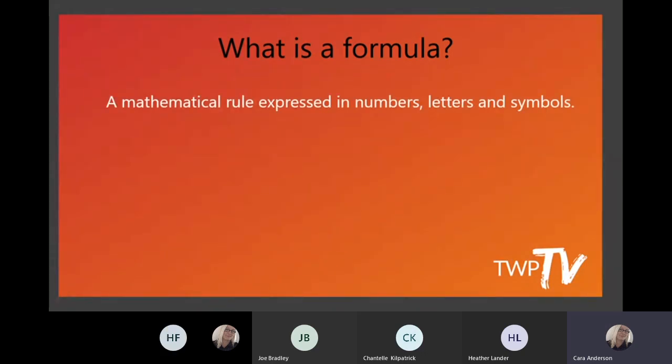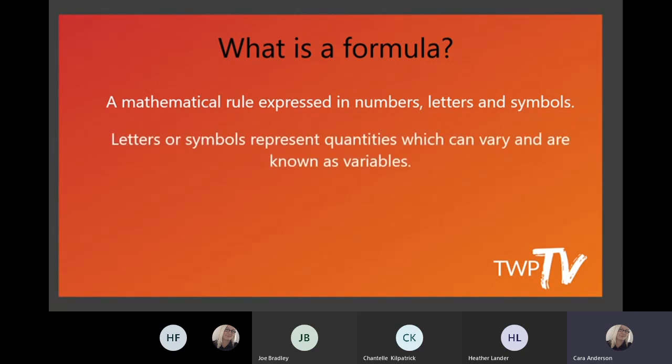So a formula is basically a mathematical rule expressed in numbers, letters, and symbols. A lot of people get a bit nervous, they get a bit confused when they start seeing numbers and letters and symbols all together. They look at it and they think they don't know what they're doing. But as long as you break it down, it can be really, really simple. It's just knowing the basic rules, which I'm going to teach you today.